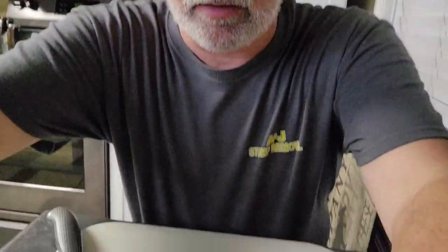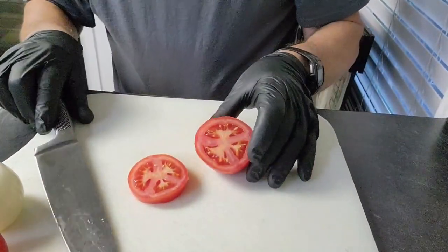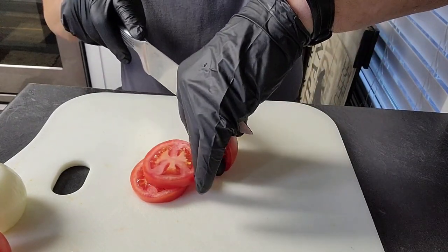Now I want to do a diced onion and 2 chopped tomatoes. Let's cut up these tomatoes and onions. See what's happening down here. This is where all the fun's at. I'm just cutting them in slices for now. It's all gonna end up being a puree, so I'm not gonna go crazy about precision here.